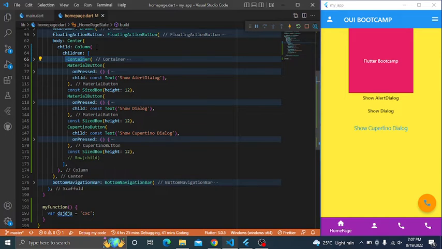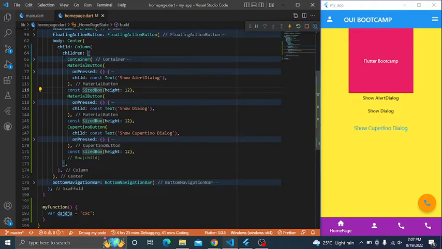So in Flutter, we have single-child widgets and multi-child widgets. An example of a single-child widget is center. You can see the property of center, which is child. Child simply means, like in English, child is one, while children is multiple. So for child, you can only return one particular widget to it. You can't return more than one.